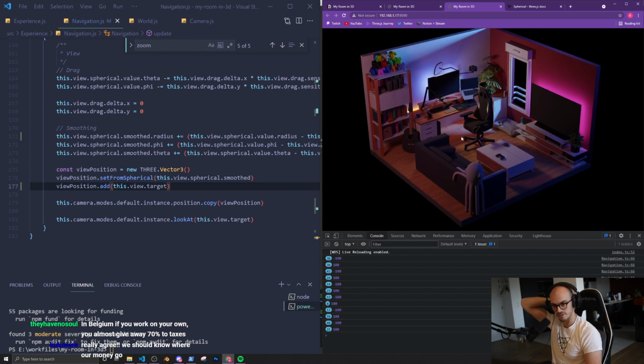We agree we should know where our money goes. Yeah, and maybe choose where it goes, I don't know. In Belgium, if you work on your own, you almost give away 70%. Damn, that's even more than me. May I ask how much your approachment earns your creative developer role? Me? When I was a creative developer, I can't really say, because it changed like from a month to another.